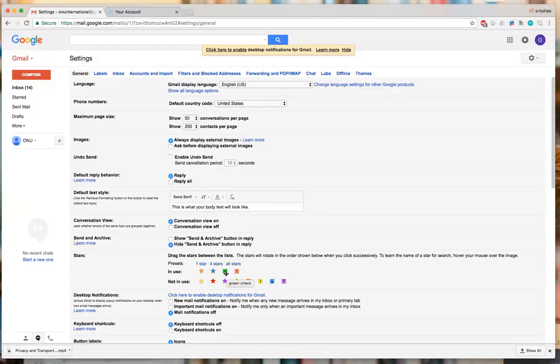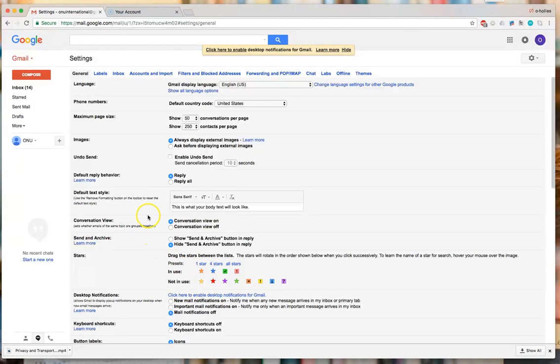Maybe you use a check mark to show when you've completed something or answered the email appropriately, right? Maybe you use a red bang or exclamation point to show that this is really important, or maybe even you don't understand what's happening and you need some help, okay? You can make these mean anything that you want. It's a system that you can use for yourself. I really suggest using star systems if you are looking for an easy, simple way to make some of your emails stand out for you, okay?